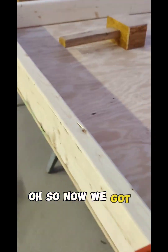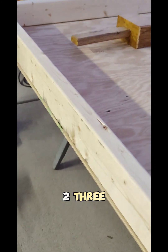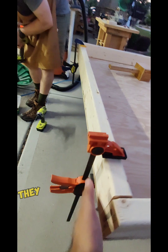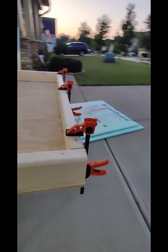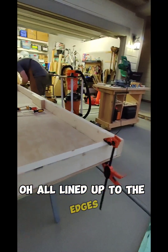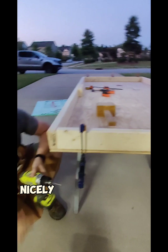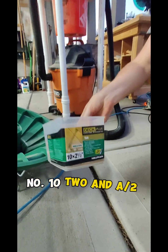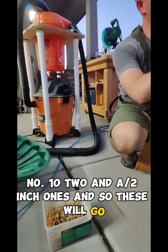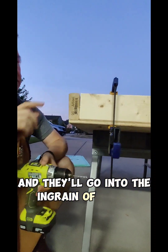Oh, so now we got 1, 2, 3. It lines up. They all line up to the edges, as you could see. Oh, all lined up to the edges nicely. Longer screws, so these are number 10, 2.5 inch ones, and these will still be pre-drilled, and they'll go into the end grain of these sidewalls.